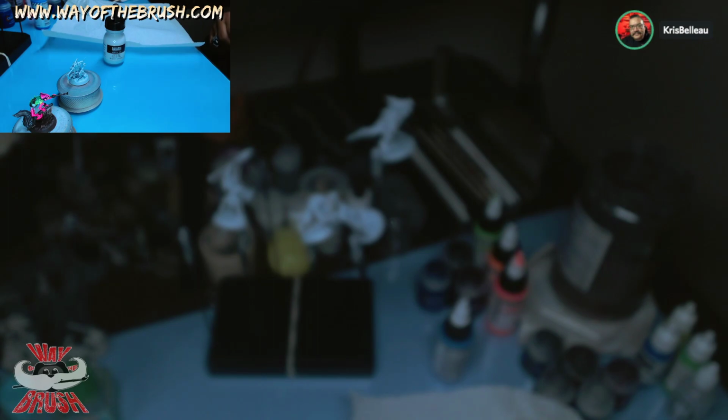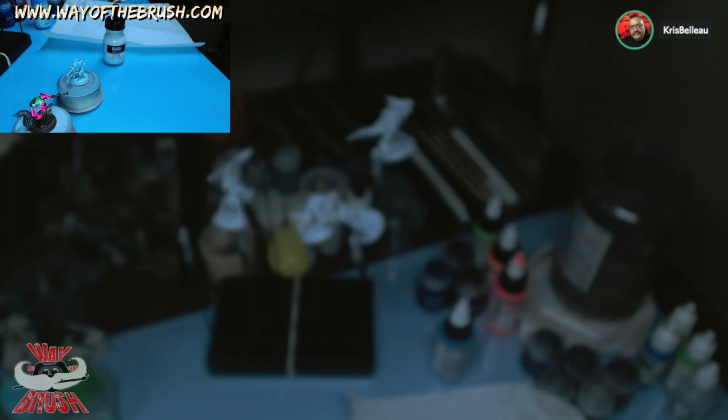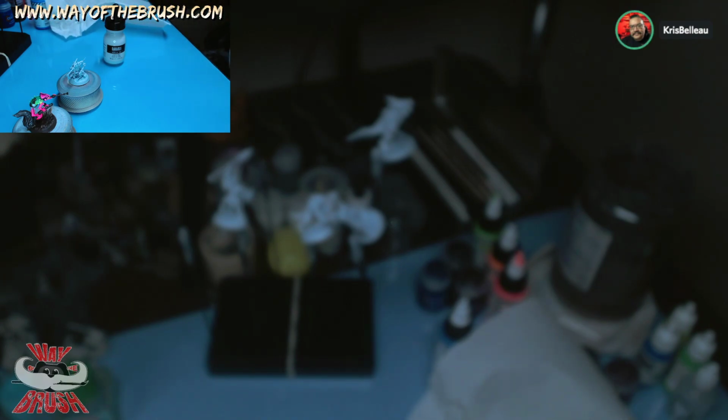Normally with water-based inks and acrylics and stuff, just flushing it with water is usually enough. But for me, I like to go through a fairly strong process. Basically, I will flush with water, and I use a glass siphon, eyedropper, whatever you want to call it, and then I will spritz with a bit of Windex.